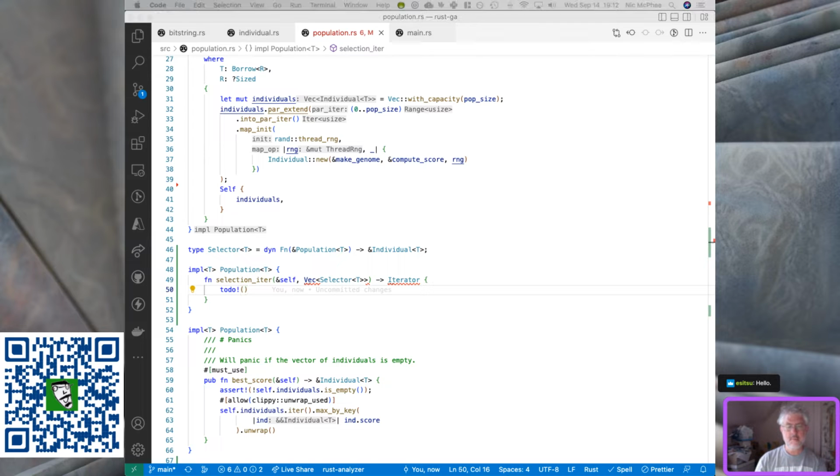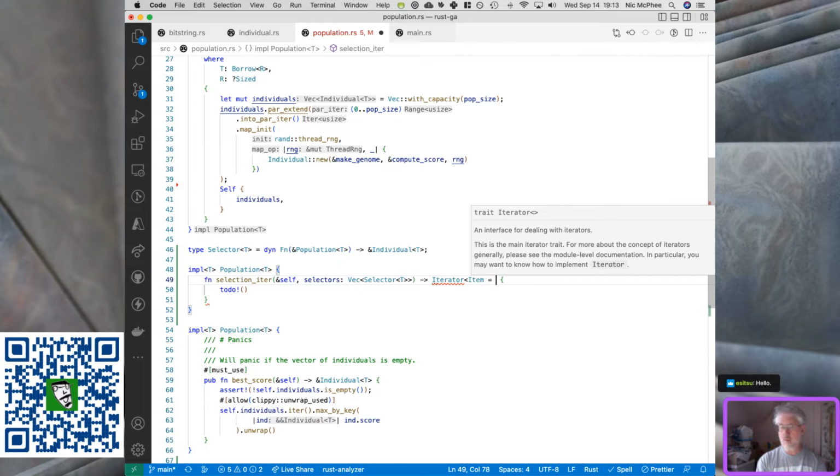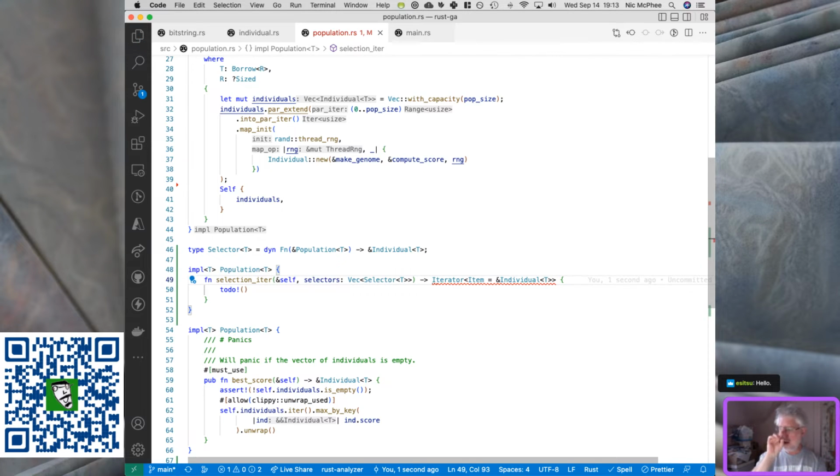Now that doesn't work. You have to have names for things, don't you? Selectors, and we need a dyn in front of this. Oh, we need the type, actually. That's definitely going to need to happen. Item equals a reference to Individual T. And then we need a dyn because we're returning a trait object. And now this doesn't have a size. That's awkward. Oh, I think if I made that a reference, which I want anyway, no, that did not solve the problem.